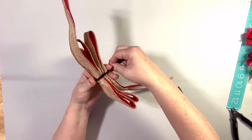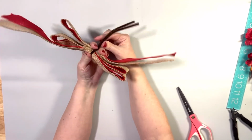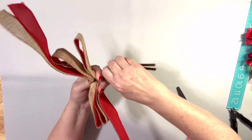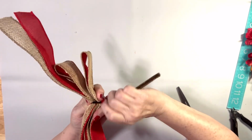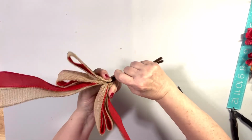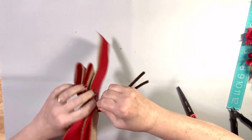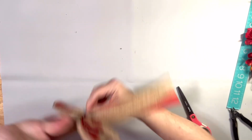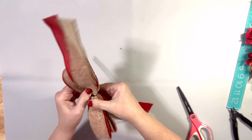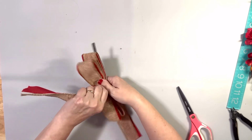I'm going to now put my thumb on top and put the pipe cleaners between my pointer and middle fingers here. And you're just going to pull that pipe cleaner as tight as you can. And when you do, it's going to make those loops start standing up. Okay, then you're going to twist about 3 times. Okay, you don't want to twist too many times because then your bow's going to get too high. When you put it on your project, it'll stick up funny. All right.